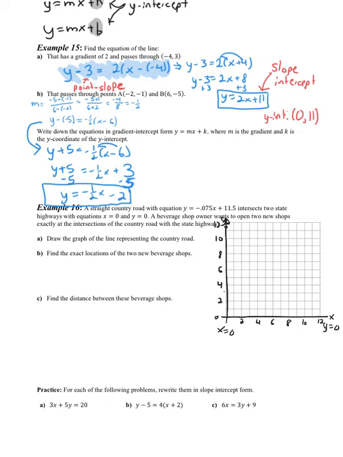Okay. So now it's saying the slope is negative 0.75 plus 11.5. I chose the scale of 1 just because I know 11.5 is going to fall up here. That is our y-intercept. And now to graph this thing by hand, that slope's going to be a little bit tricky. I'm probably going to want to change that into a fraction if possible, right? Your calculator does have a fraction button. You can always put negative 0.075 in there and then hit the fraction button.